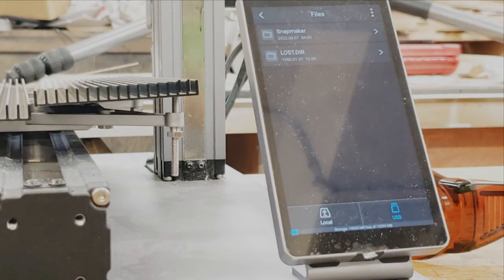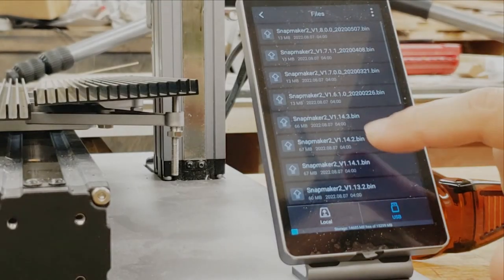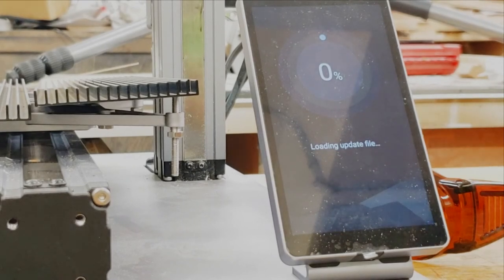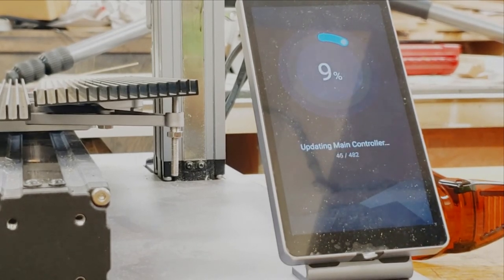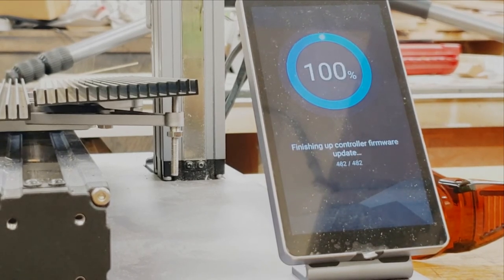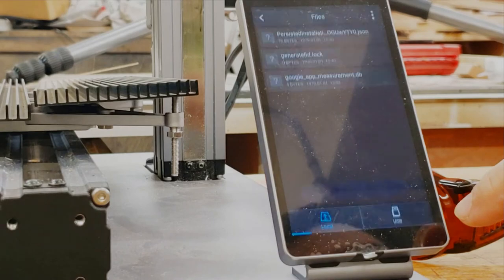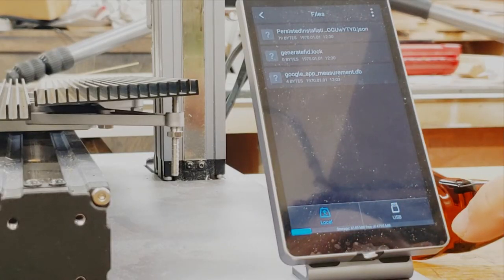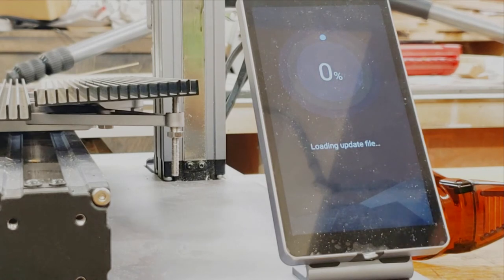So we finished 14.0. Let us do, or 14.1, let's do 14.2. Okay, successfully updated to 14.2, and the latest one, according to this article, is 14.3. So let's go into 14.3. So that's going to be the final update to the controller.